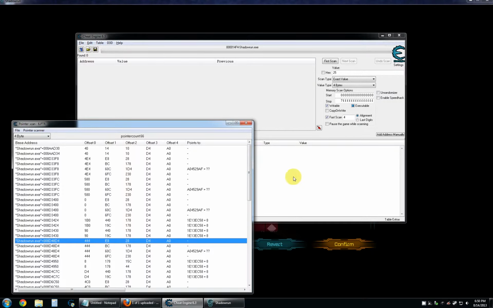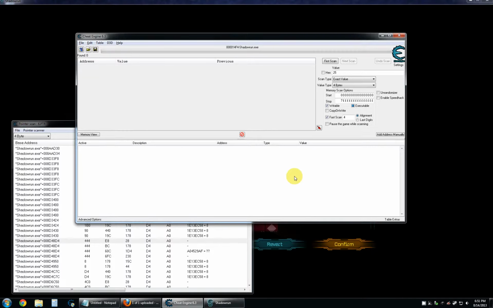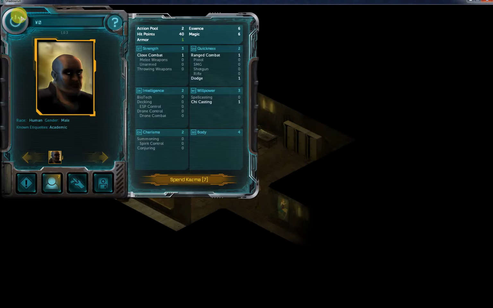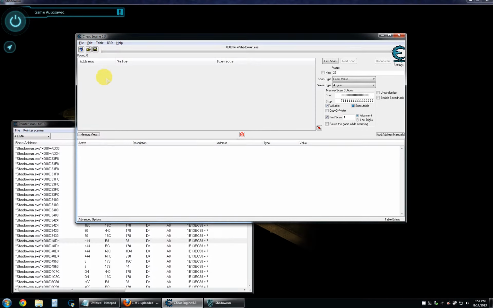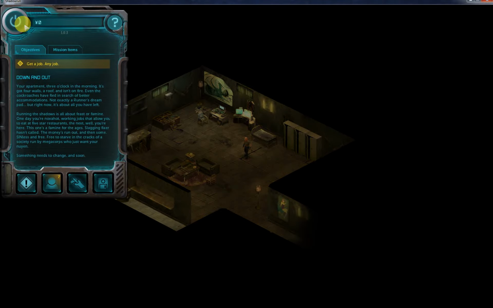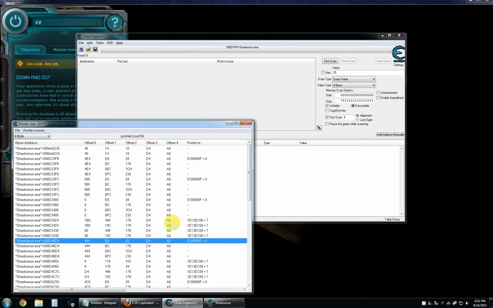Alright, we're back. What is going on? Let's make it 7. We go to confirm, close it, and now they all fit. Is it possible? Doesn't matter because they all point to the same address.